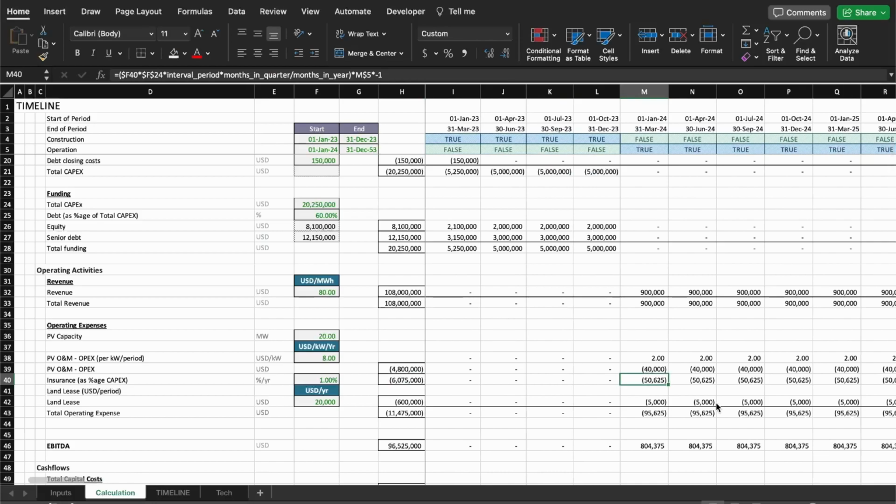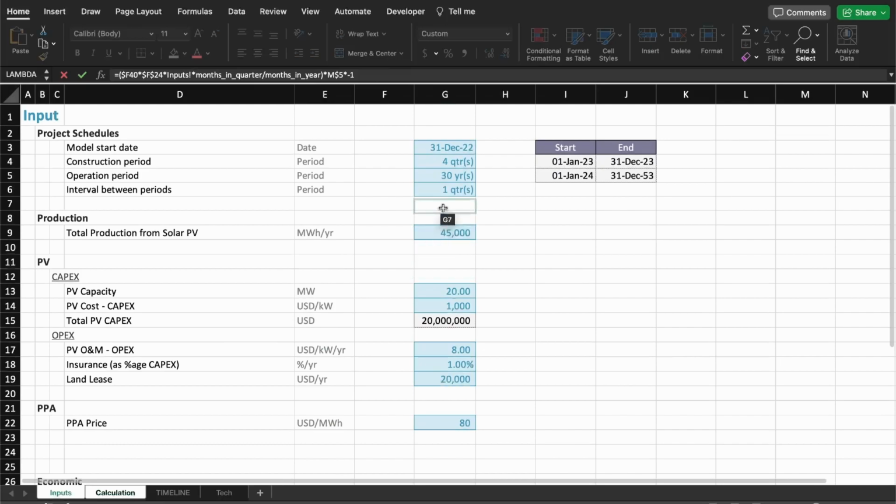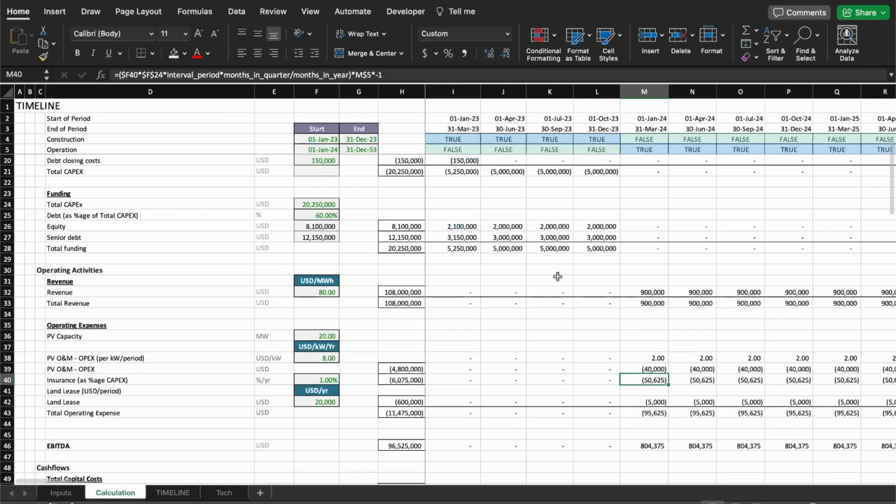And I'm going to go through it once again so you can understand why this is the right calculation. Let's see what these inputs are and what we're calculating in here. First, we have the interval period, which says 1 here. This is an input of the model. If we go to the input sheet and go up, we can see that our interval between periods is 1 quarter. What this means is that every single period represents 1 quarter, which is exactly what we have in the dates here. In the start and end of the period, we have 1 quarter, okay?